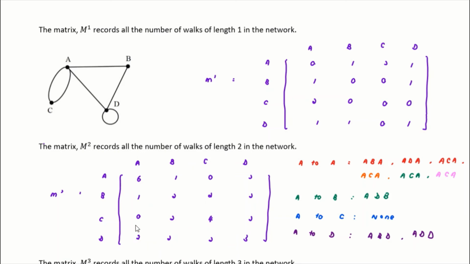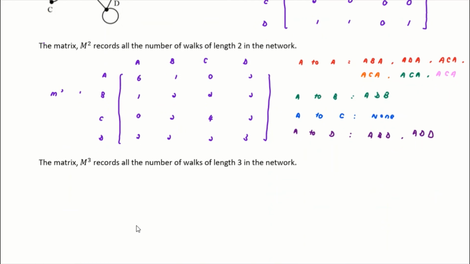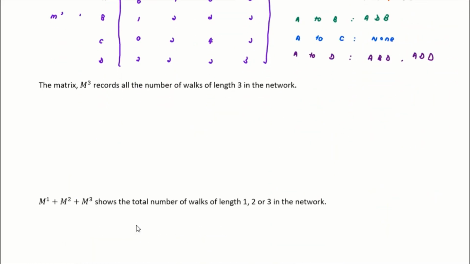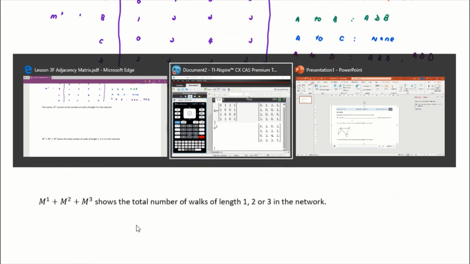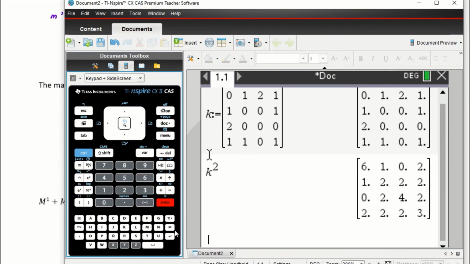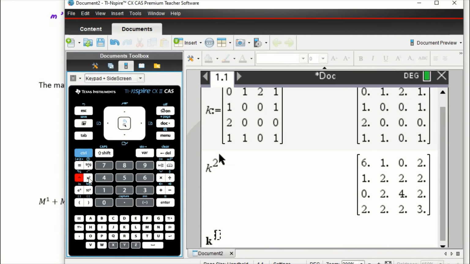So now let's try to do for M3. You'll realize the number sometimes will get bigger. Okay, so same thing, go back to our calculator. So let's check. Okay, so when you try to do M3, now you do not need to repeat the process of keying in all the values here already. So basically what you need to do is just key in the matrix and then to the power of 3.